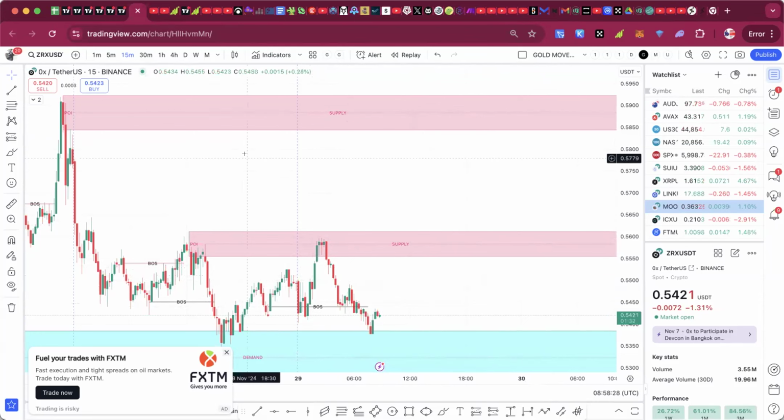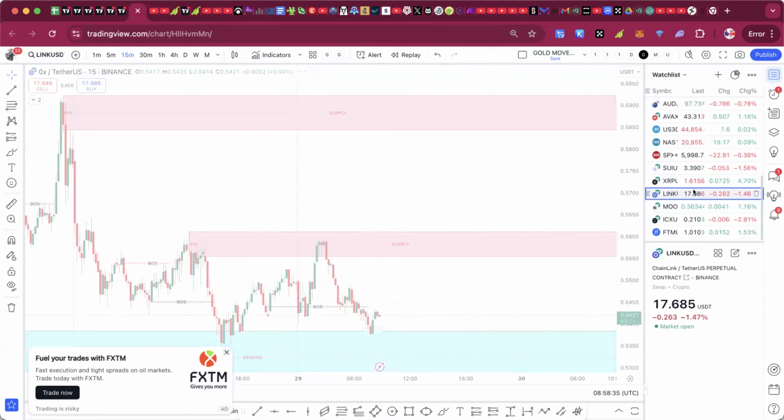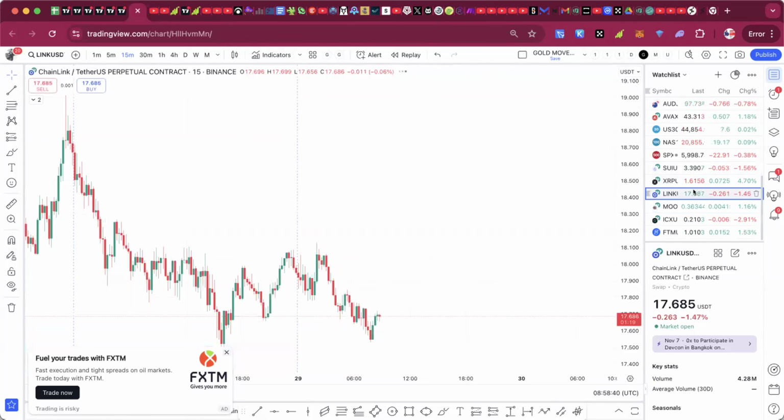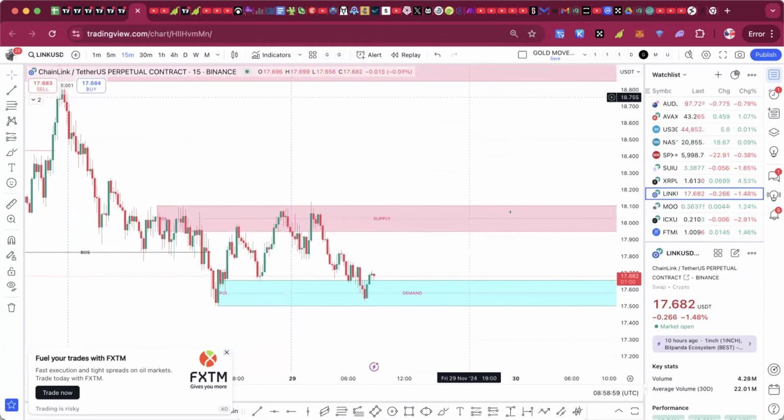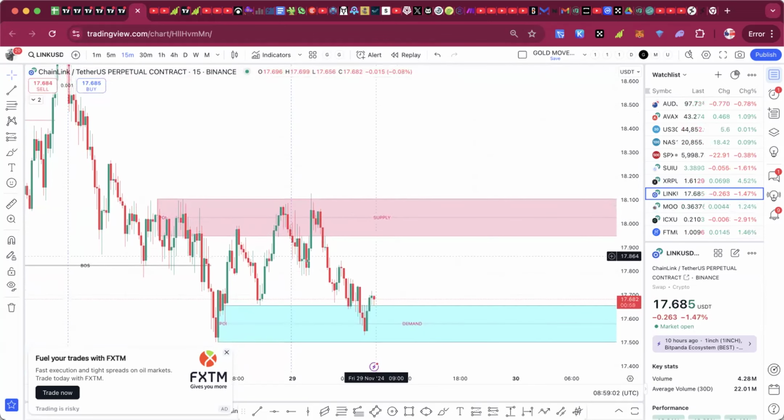Now, this is ZRX, okay? They say we should short Link. If I check it properly now, they say we should short Link from 17.72. That means they gave this signal earlier than this, somewhere here, that we should short it for Chainlink. Okay, because we're in the weekend, of course, you should know that probably.